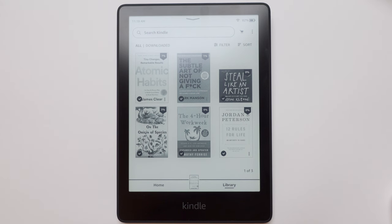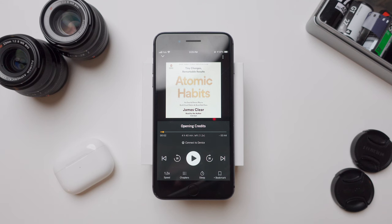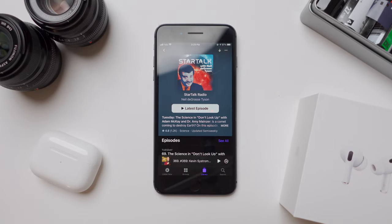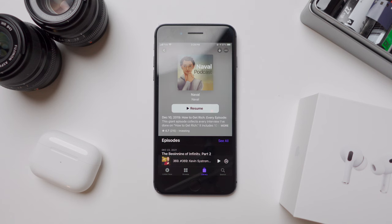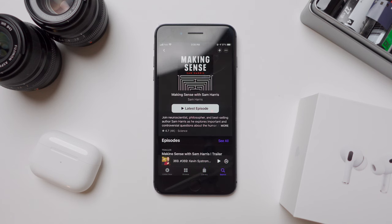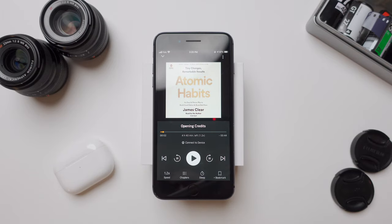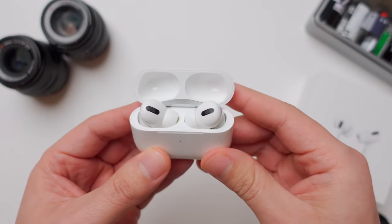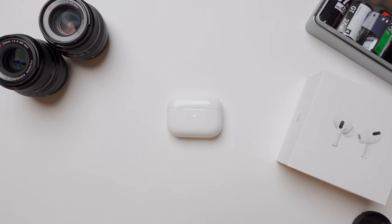You don't really like to read or struggle finishing books? No problem — just continue where you left off in audiobook form. Listen and learn from dozens of incredible podcasts and from entrepreneurs and people that have gone down the path you want to follow. Replace the boring, time-wasting commute with listening to meaningful books or podcasts or even just your favorite music. Now, earbuds are not a new invention — these have been around for a while. So why are wireless earbuds suddenly the best thing ever? To me it really comes down to the convenience and the ease of use. It's just plug and play and you're ready to go. Removing friction is the recurring theme you'll see in this video.